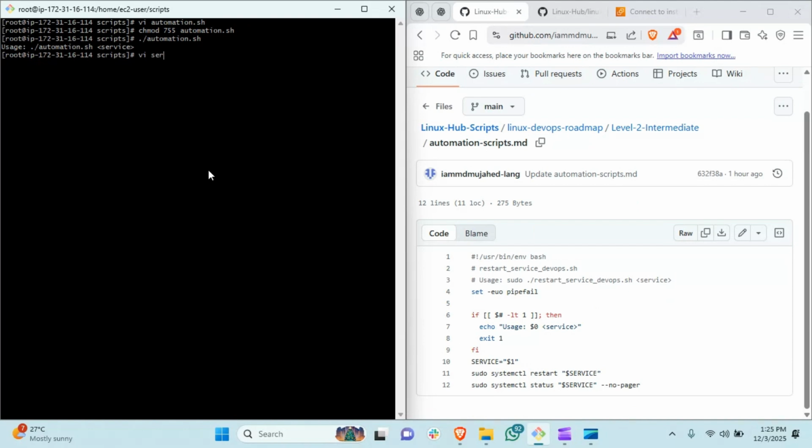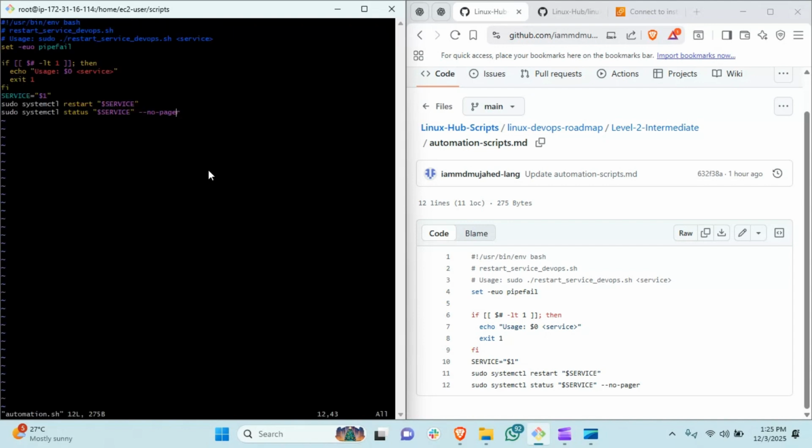We have to edit this file. For example, I haven't given the name of the service. So let's keep the name.